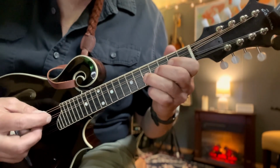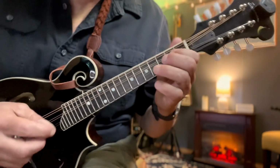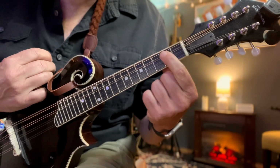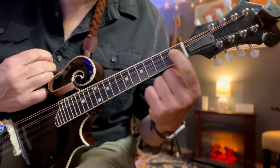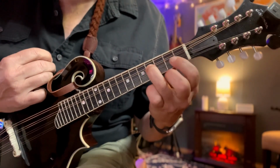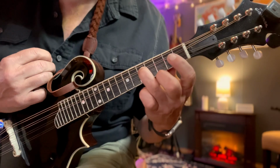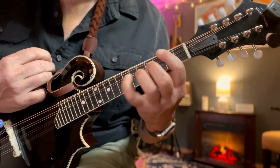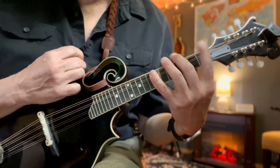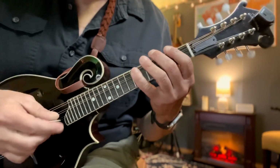You're just not going to be able to move your hand around smoothly enough or fast enough to keep up with anything. So the game is, you assign a finger, a couple of frets per finger usually. This finger will pick up anything on the 1st or 2nd fret. This finger picks up anything on the 3rd. This one picks up anything on the 4th or 5th. And pinky will do anything on the 6th and 7th. So without moving your hand, you can cover most of the fretboard.